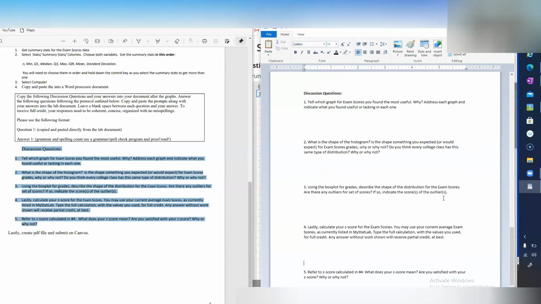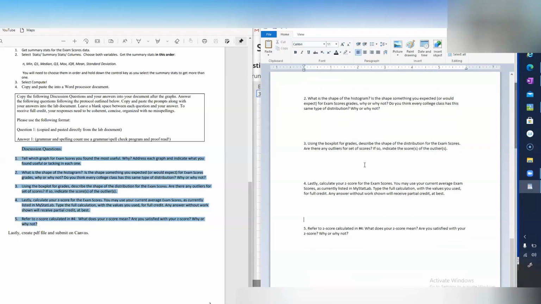Okay, number one, tell which graph for exam scores you found the most useful. So based on what you learn from lecture, see which one is the most useful and explain. Number two, what is the shape of histogram? State reason. Number three, using box plot for grades. You can see what is the shape of distribution and see if do we have outliers and what are those outliers.